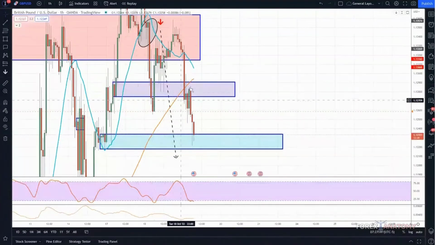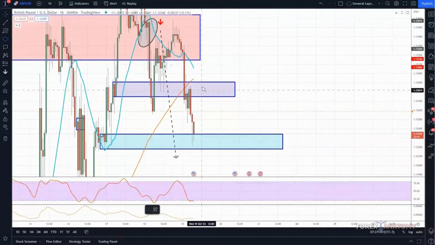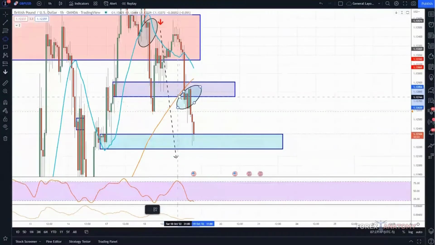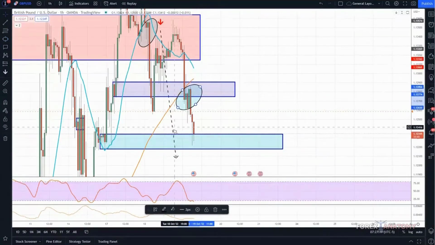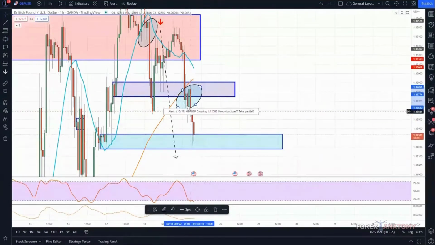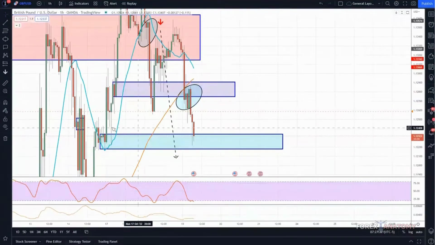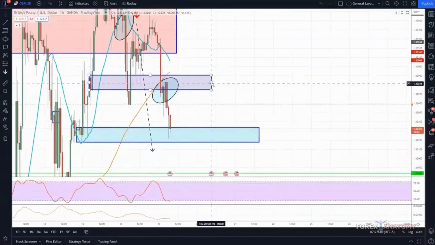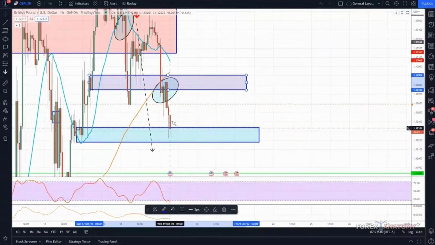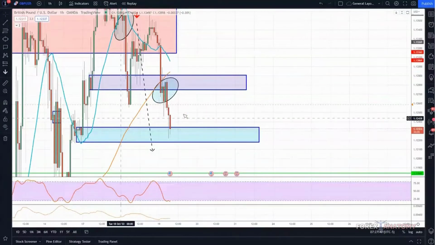Well, pretty obvious right here, right? Where we have this cluster of candles right around here. This is our next area of supply or resistance. We saw price push down, break, form this low. It violated this structure right here to the downside. So what I'm expecting is a pullback into this zone, a correction into this area.